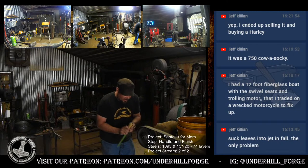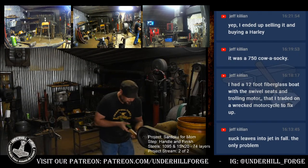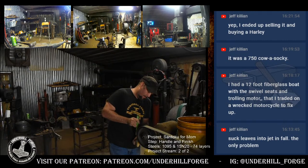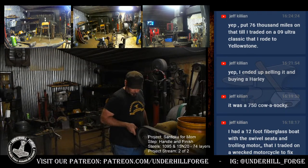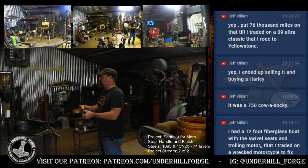Right, just a little bit more at the back end here. Well, that looks good. One of these slabs is a little thicker than the other. I'm going to address that first. Okay. That looks pretty good.